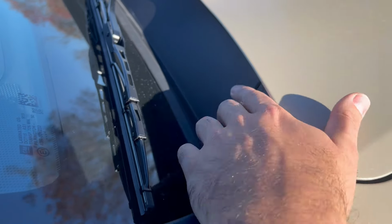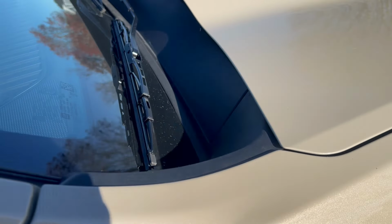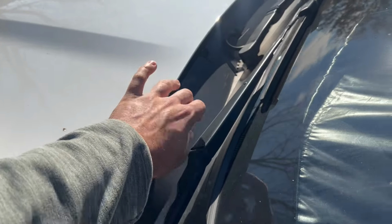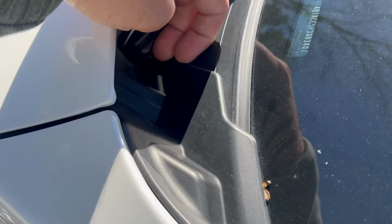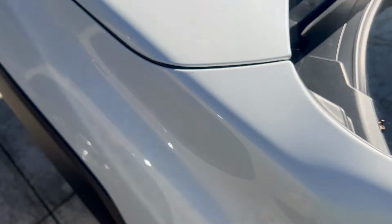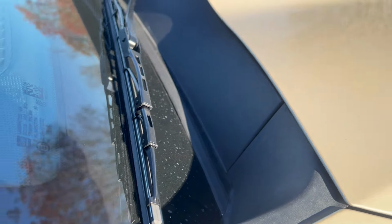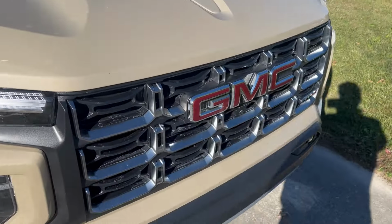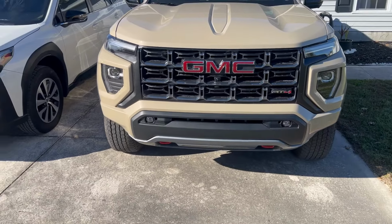So this is the windshield cowl. It is all plastic, which, yeah, every other car is plastic. For example, my Subaru Outback 2023, it's all plastic. But they use an overlay over here, so it's a little bit better and very well clipped in. They probably use metal clips, not like GM cheaping out and using plastic. So that piece there was broken, and I noticed it hand washing the truck the few times that I washed it. I'm like, man, what's wrong with that?